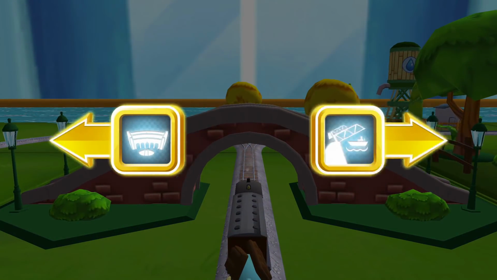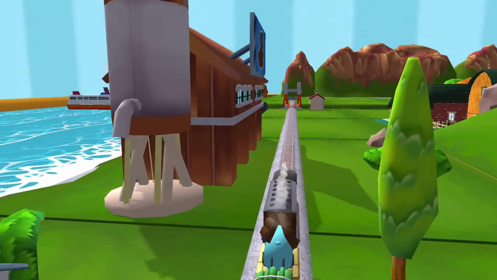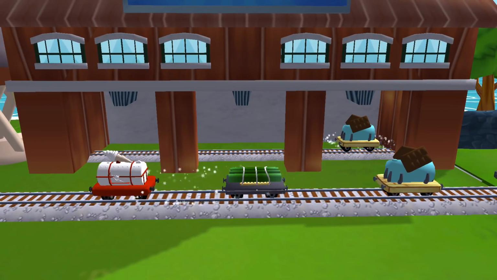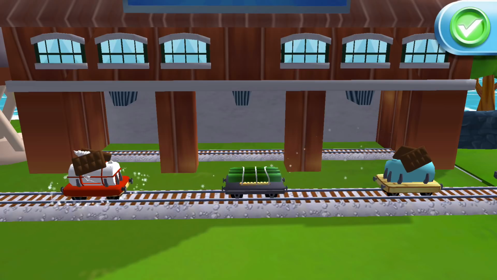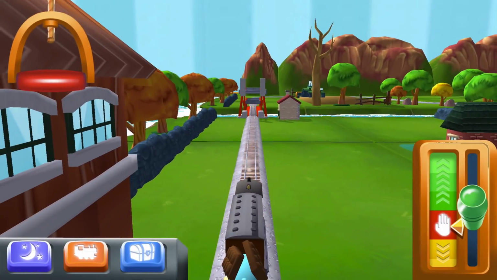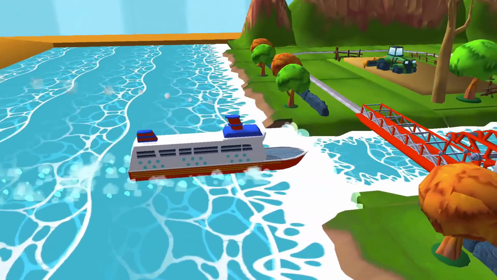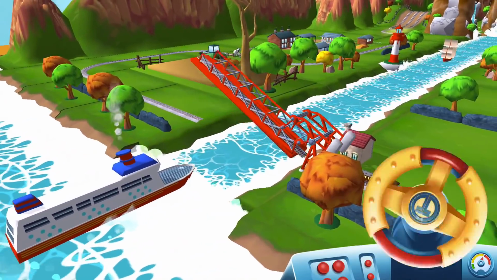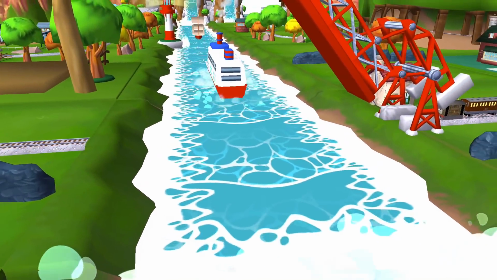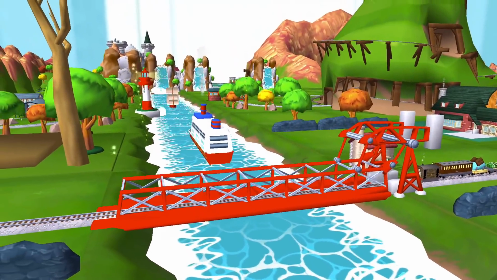Choose a direction. Right, the rolling bridge is right over there. A new wagon. Your engine would love to pull that. Super! The boat has to make some important deliveries. Would you wind up the bridge so it can pass? That's the way! That was great!